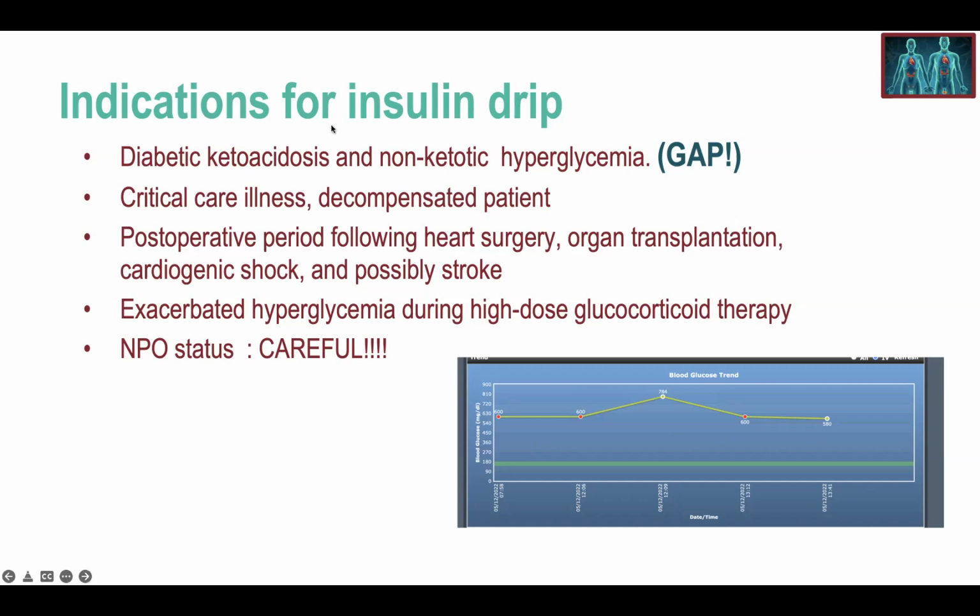Now, if you're in DKA, we're going to know that by a gap. If you are in a non-ketotic hyperglycemic state, critical hyperglycemia, like HHS, hyperglycemic hyperosmolar syndrome, which used to be called HHNK. We don't call it that anymore because sometimes these patients do have ketosis. But what you want to appreciate is that your kidney only has the capability to reabsorb so much glucose. So most of the glucose is now being filtered and removed in the urine.